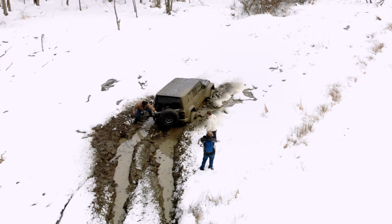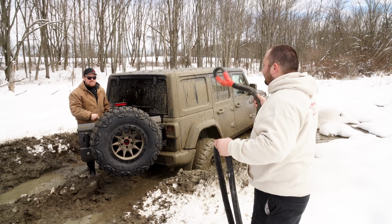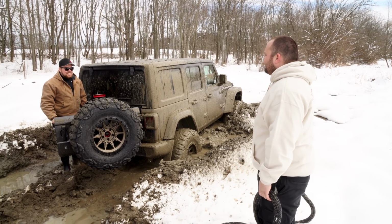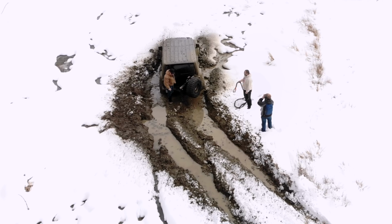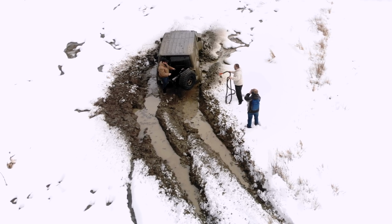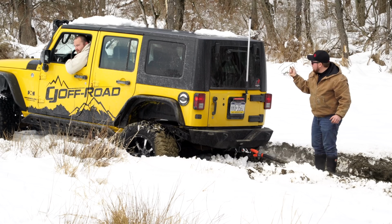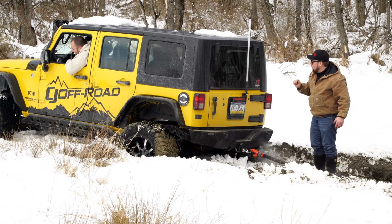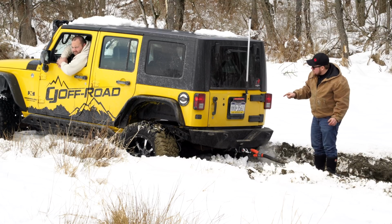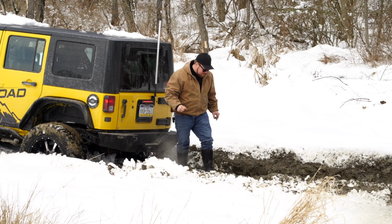Even though you lost the bet, I say we just get Brendan to wash these. I got the hitch mounted D-ring, the one from Rugged Ridge, in the receiver. Yeah, and that's nice and centered, so it should pull out a little bit easier, right? Do you see how thick this is? I think the Bubba Rope will be able to yank it out. Let's do it. Catch. Yeah, give me a nice throw. Oh boy. I'm gonna hop in the Jeep, and we'll honk and you hammer down. Well, don't hammer down, just ease on it. But I don't want you to get stuck because you're in the skeg right there. All right, let me crawl back into the Jeep.